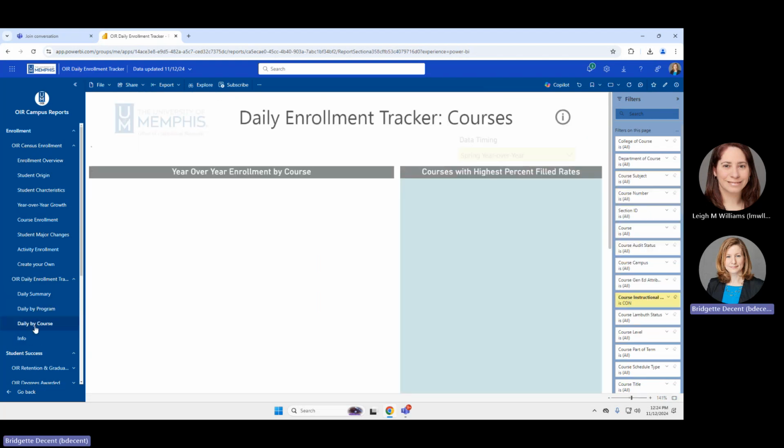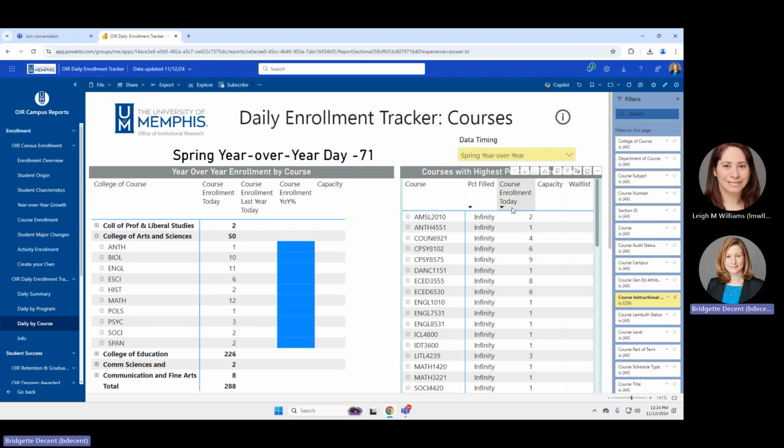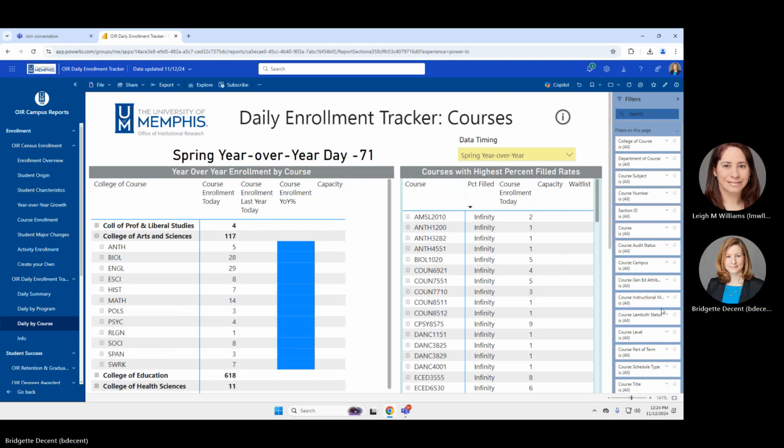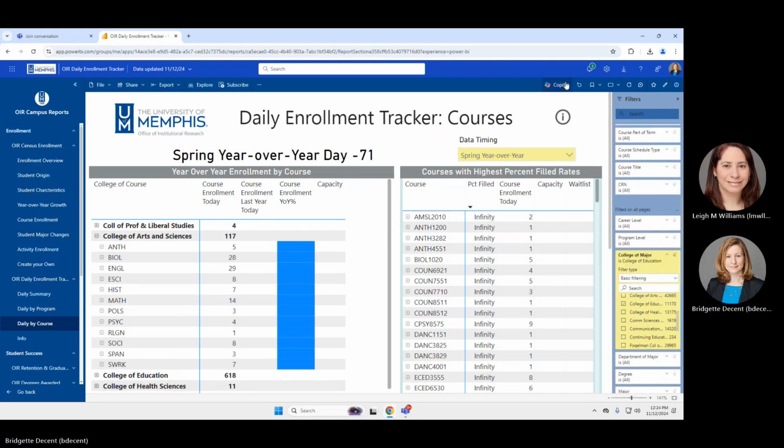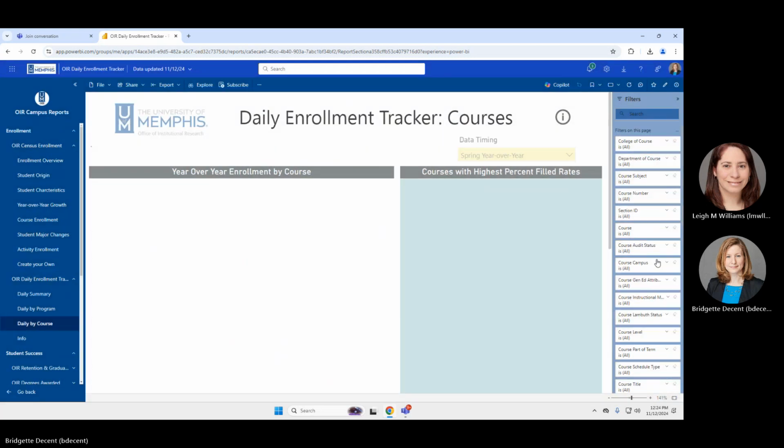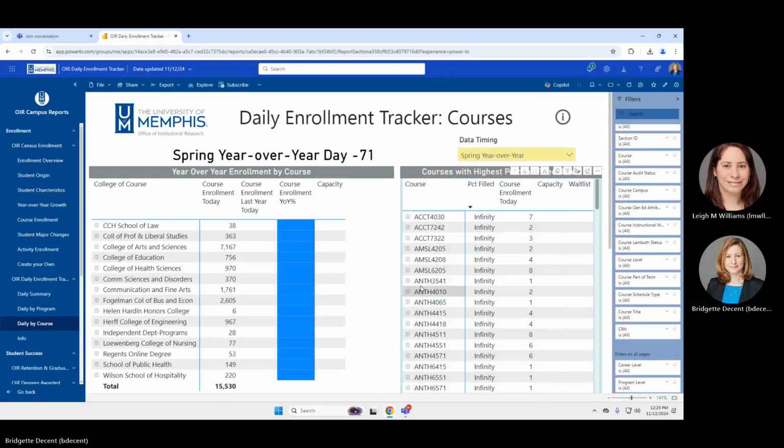Okay, the other thing that we have on here is daily by course, and this is helpful because once we actually have data in here on last year, this will populate and it will tell you which courses have wait lists.